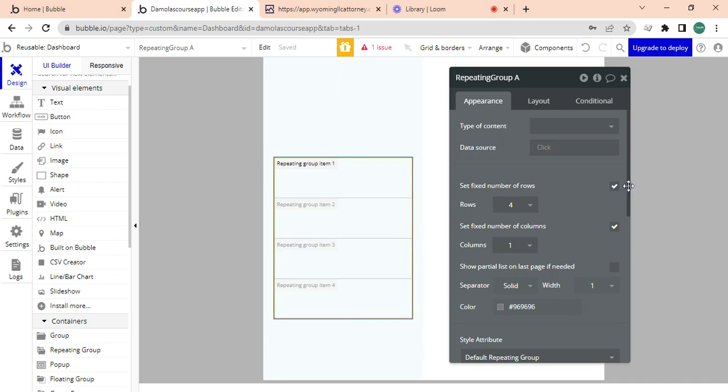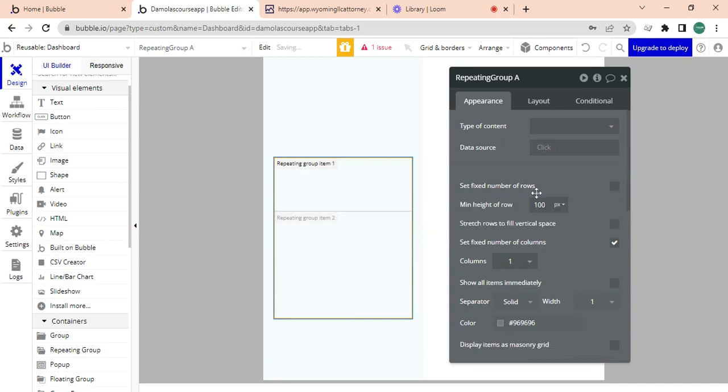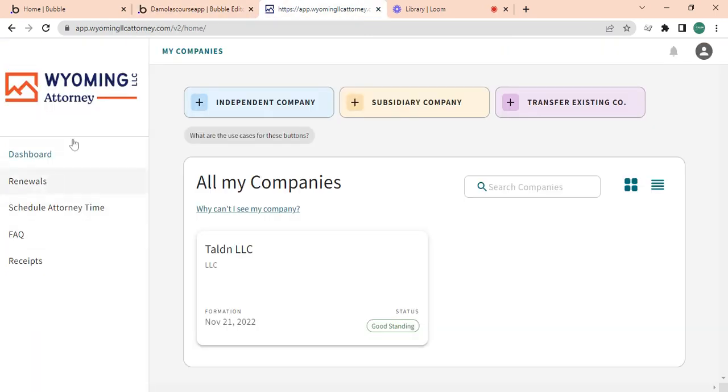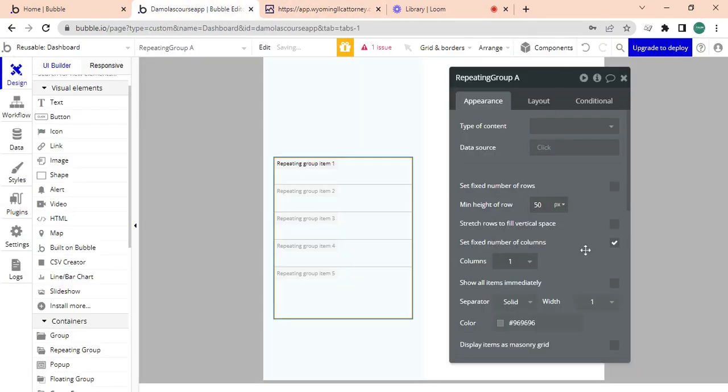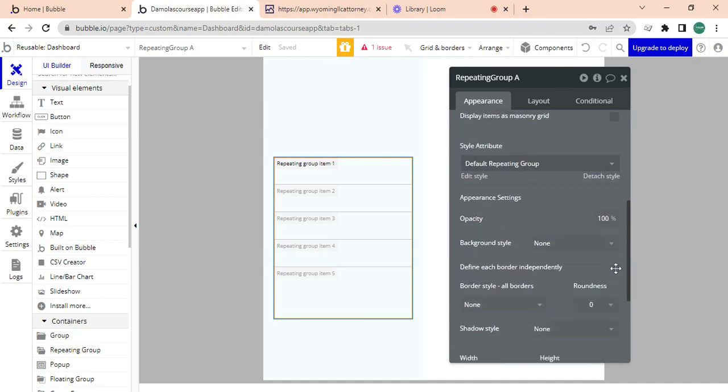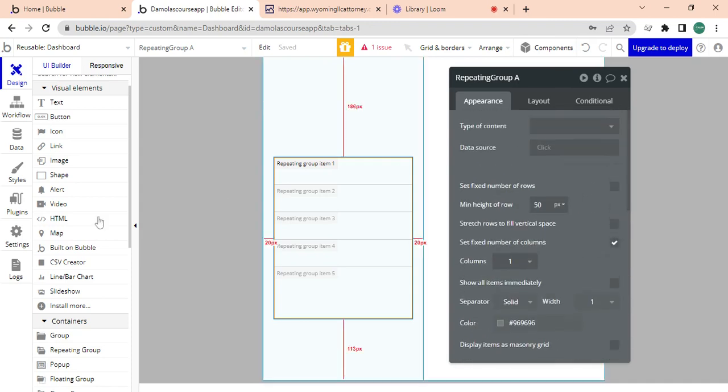Then minimum amount of rows, no minimum amount of rows. I'm going to make the minimum height 50 because this looks like 50 in my eyes. Columns is one, it's fine. I'm going to remove the separator, but I'm going to leave it for now. Okay, that's about it.